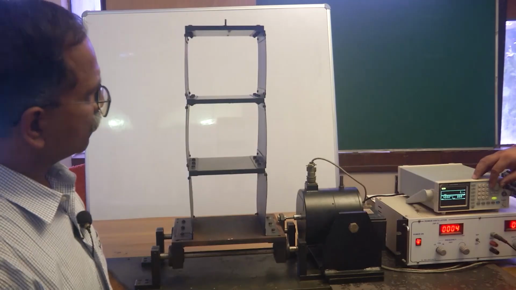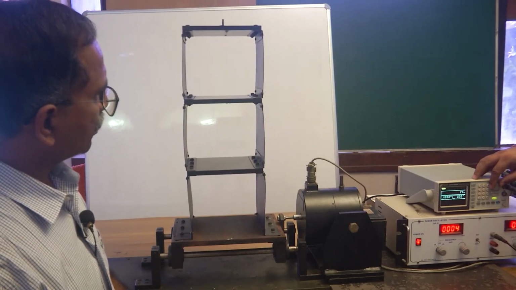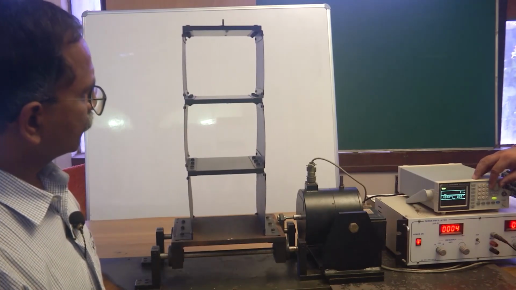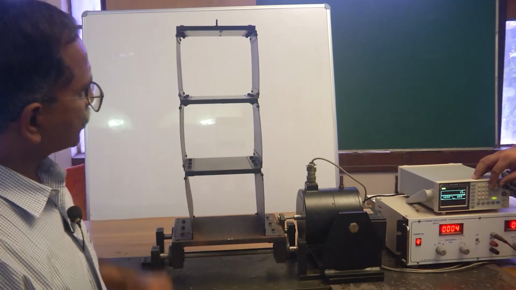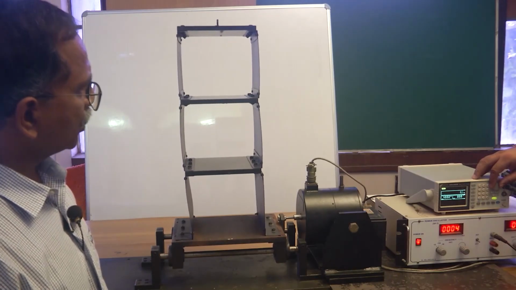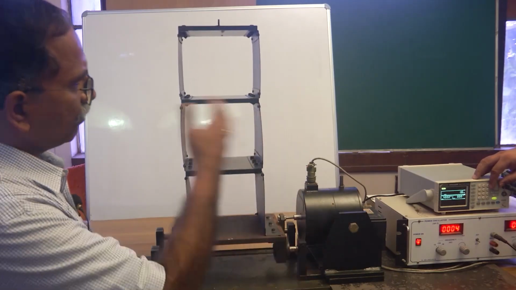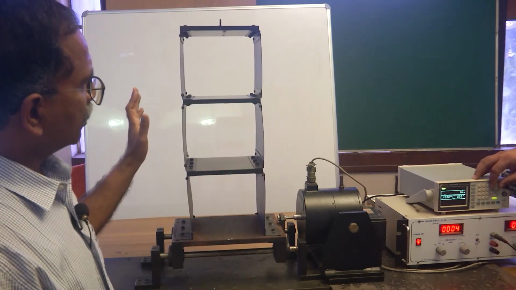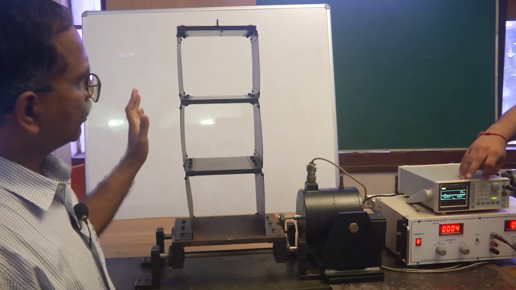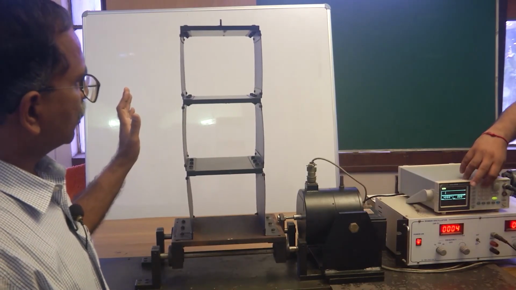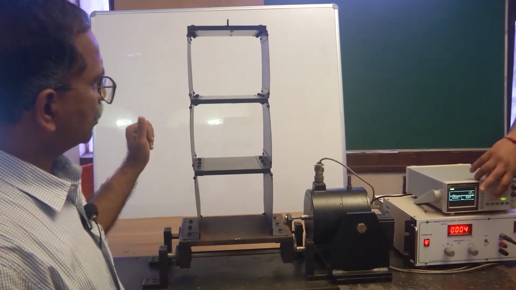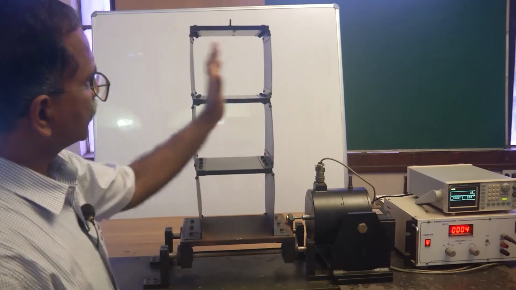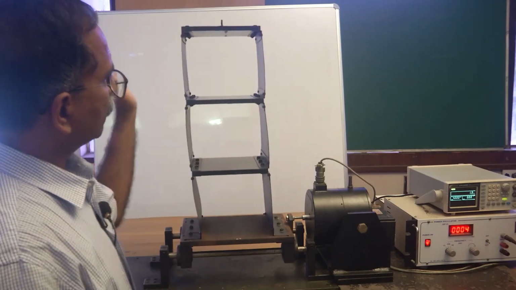So if we increase it to 1.4, what we can notice is that the amplitudes have slightly dropped, and if you take it to 1.5, you can see that the amplitudes of vibration of all the floors have gone down considerably. Now if you come back from 1.6 hertz and take it closer to 1.3, we can definitely say that 1.3 hertz is the frequency at which the first resonance has been observed. And yes, so this is the frequency of 1.3 hertz, and you can see that the whole building is moving back and forth in phase.